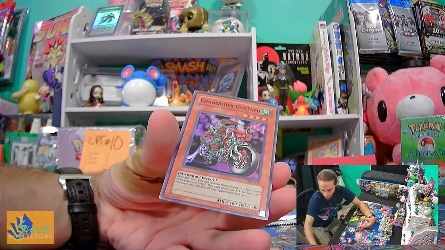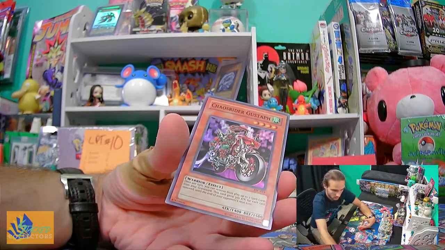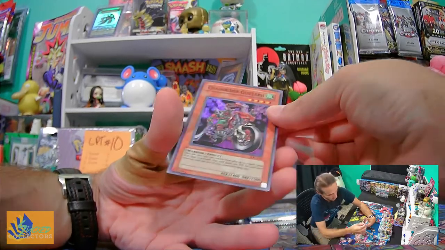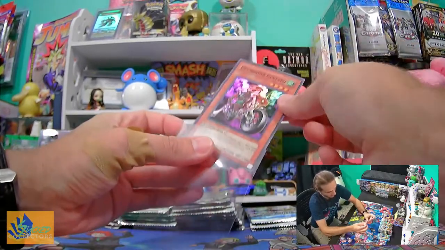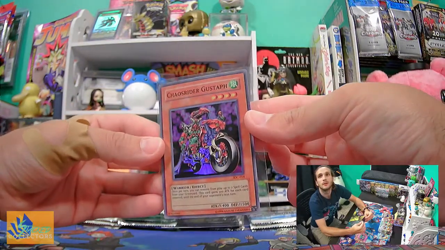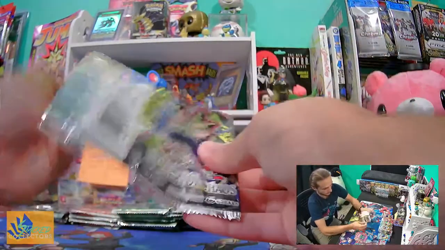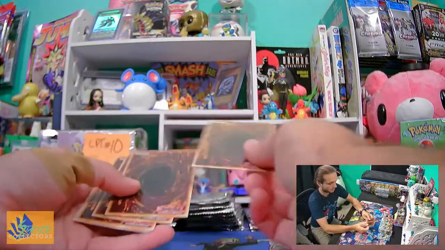So our fourth pack, holo odds should be one in four packs for Yu-Gi-Oh here. It's one in three for Pokemon, it's one in four for Yu-Gi-Oh. So Chaos Gustav, IOC 018. Pretty cool. Alright, at least we got a sleeve. And I know we're on the right track. We're marking holos.